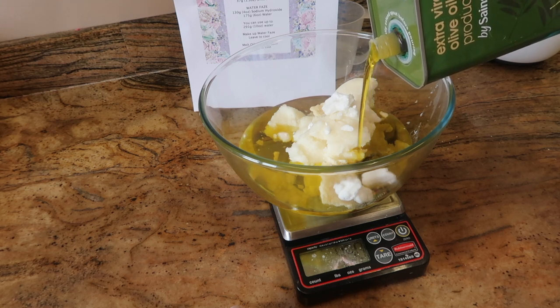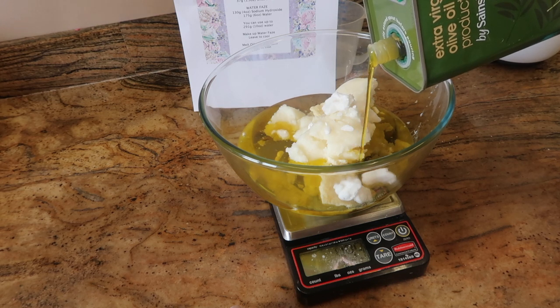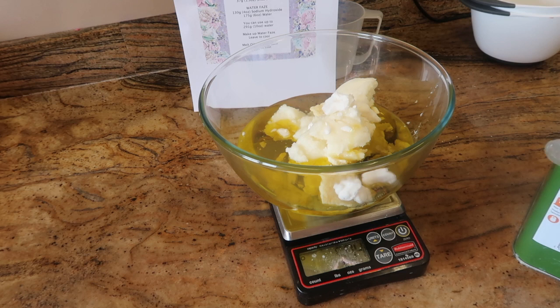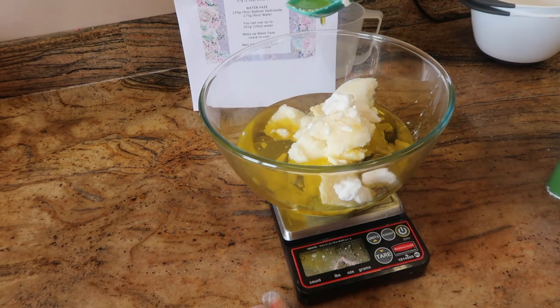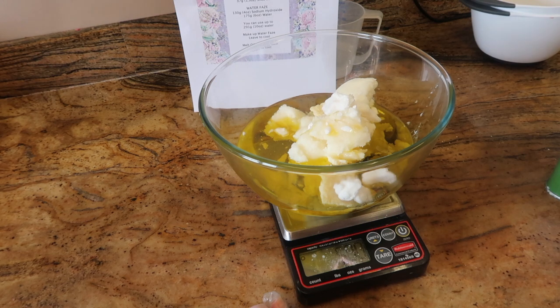This is gorgeous extra virgin olive oil. You don't need extra virgin. You can use any old olive oil. Now I've gone over by 4 grams. So I am going to take out until I'm back at 500, and that's it there.